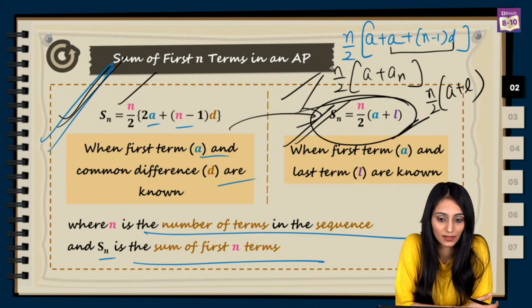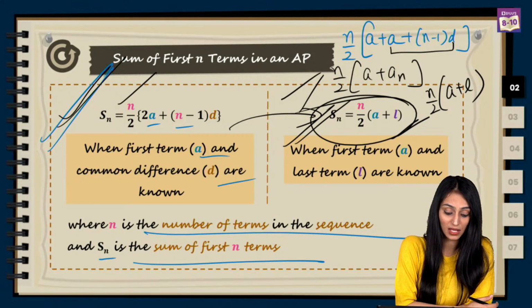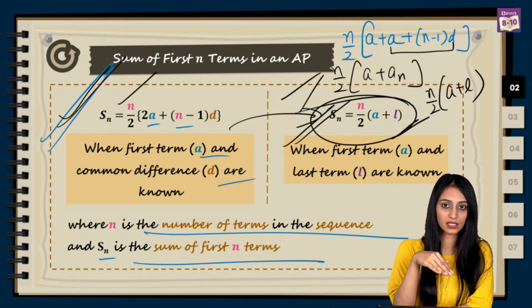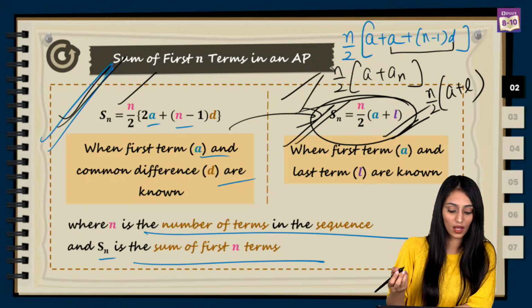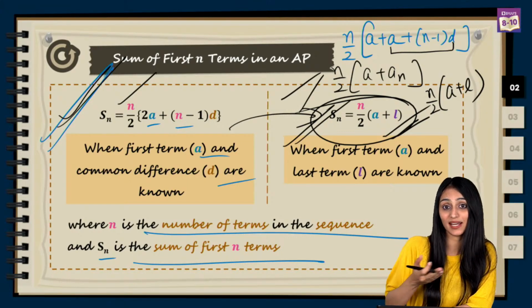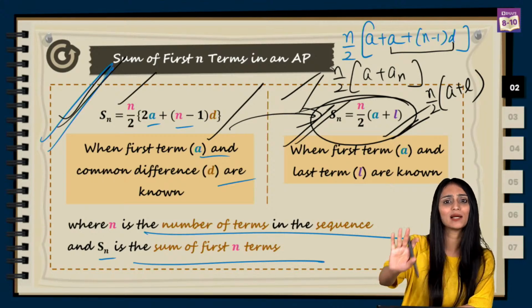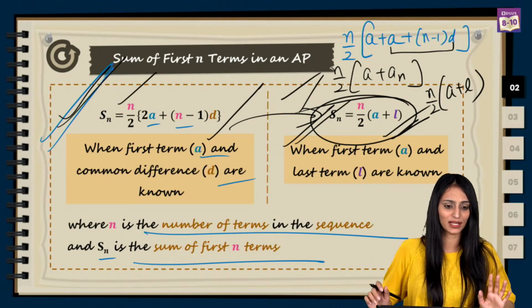Thank you, Sonali. Ma'am, first we find the last term and then we use it, then is it acceptable? Let's suppose you find out the last term first and then you use the formula. It's okay. But why do you have to go through all that hassle? You're increasing the number of steps. Straight away you apply this formula, but it's completely up to you. If you want to go that way, that is also fine.